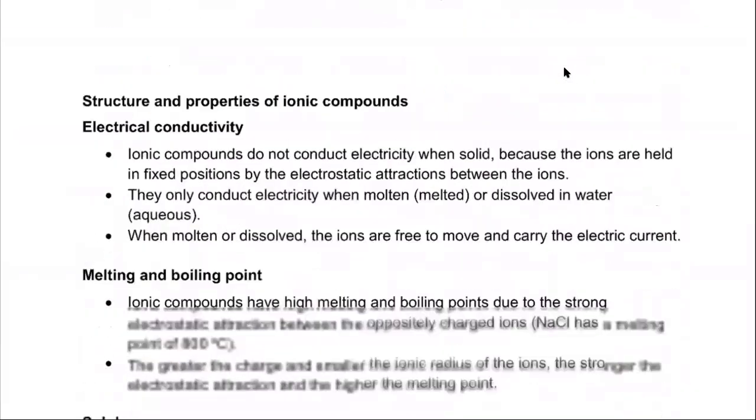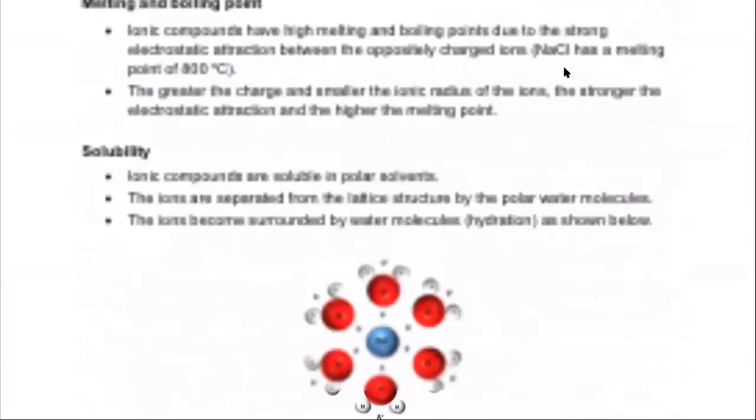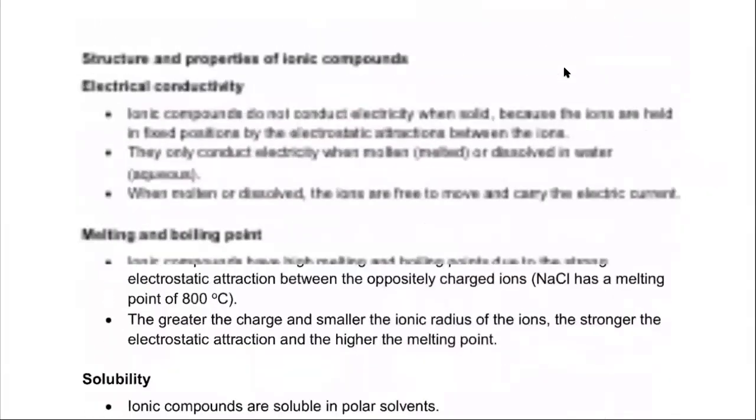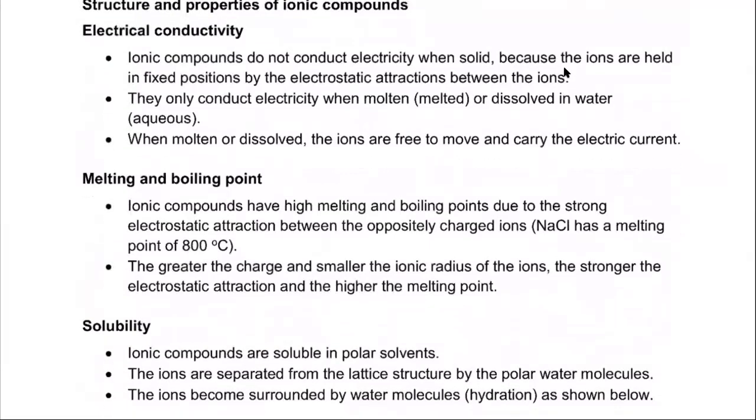All right, so this I think is the last section. This is really the new information, because we did names and formulas last year and the basics of what an ionic bond is, but we didn't really talk a lot about the properties and the structures. And so that's what's new here for IB. These are the 3 that you are required to be familiar with: electrical conductivity, melting/boiling point, that's the volatility, and solubility.